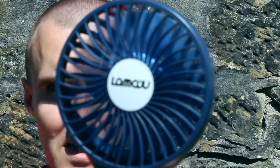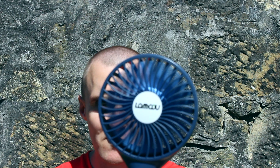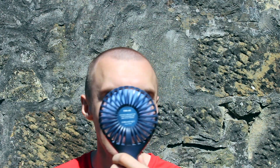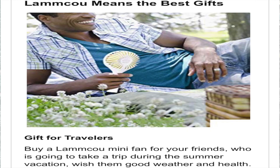So this is the fan — it's got a little port on it where you push it on. The first speed is a silent one that you can use in your bed at night, the second one's a bit faster, and the third one is absolutely amazing. It's perfect in this hot weather we're having in Scotland. You can just pop it in your bag anywhere you go, or take it out camping.